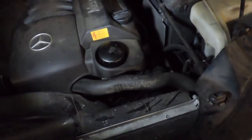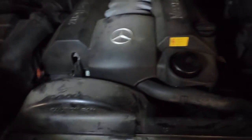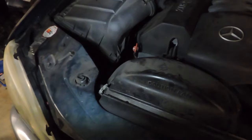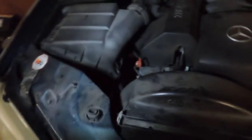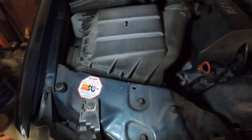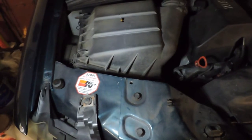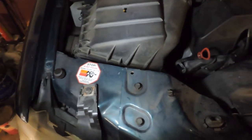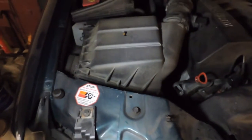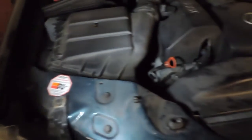Now before I wrap up here, I'll check my other fluids just to make sure they're all right. But I think I checked them a little while ago. They should be fine. At some point, I'm going to have to service my K&N air filter that I put in here after I got this vehicle. I'll do another video on that. It's probably due to be cleaned. It's a reusable filter. You don't throw it away, and it gives you better gas mileage and better compression, better power with the engine. So, like I said, I'll do another video on that when I get to doing that, but that's probably about due as well.